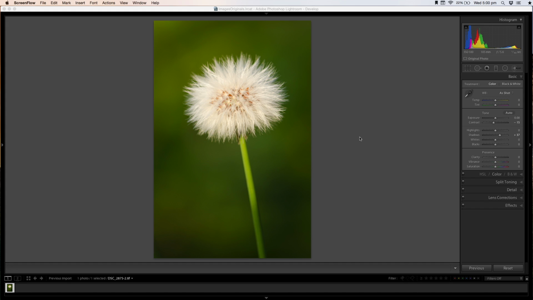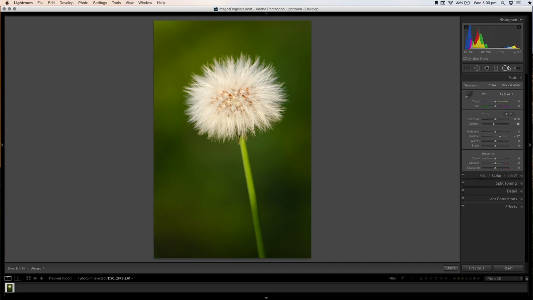And today I'm going to show you how to create a spotlight effect in Lightroom and Photoshop, where you can get your viewer's eye focused on the main subject of the image. This is a little dandelion I shot, I think it was late last year. You can see there's a bit of golden light on it. It was late afternoon sun, just an epic time of day to shoot this magical little dandelion. All right, dudes, let's get started.